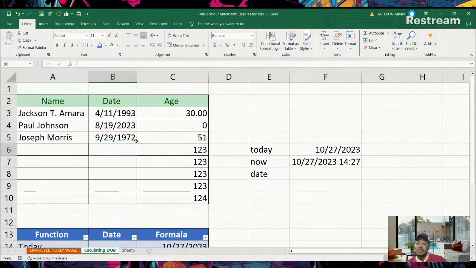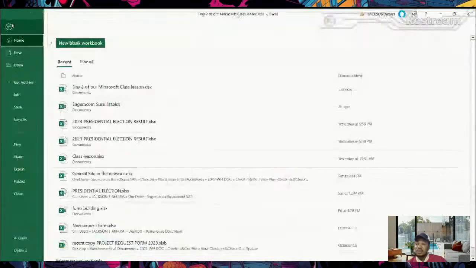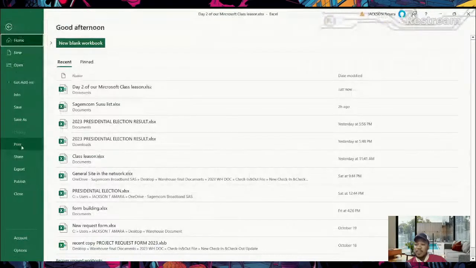So let me show you. That's one aspect I told you today. We're going to deal with some calculation, showing you some functions in Microsoft Excel, and I will show you how to save. We have done with saving our spreadsheet, and now the next thing is to preview our spreadsheet. So to preview your work, the next thing you would do is to come back to File again and come to Print.